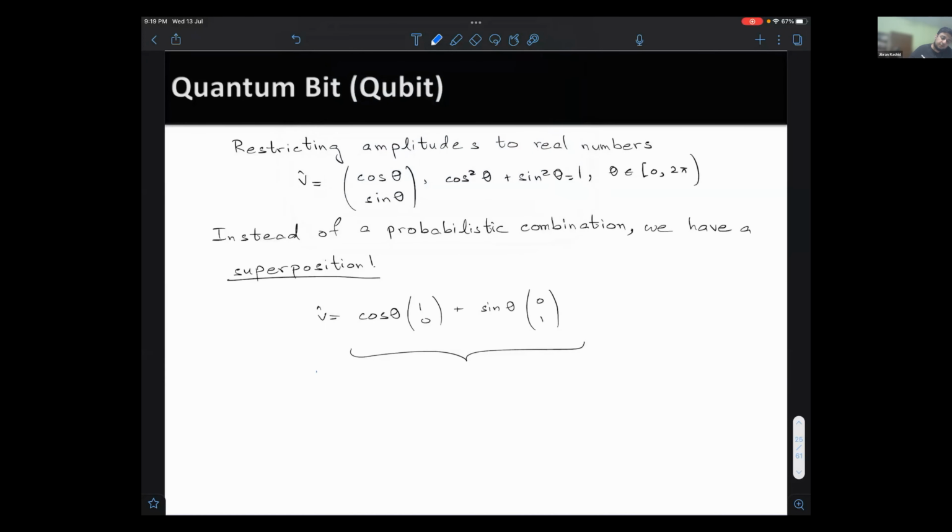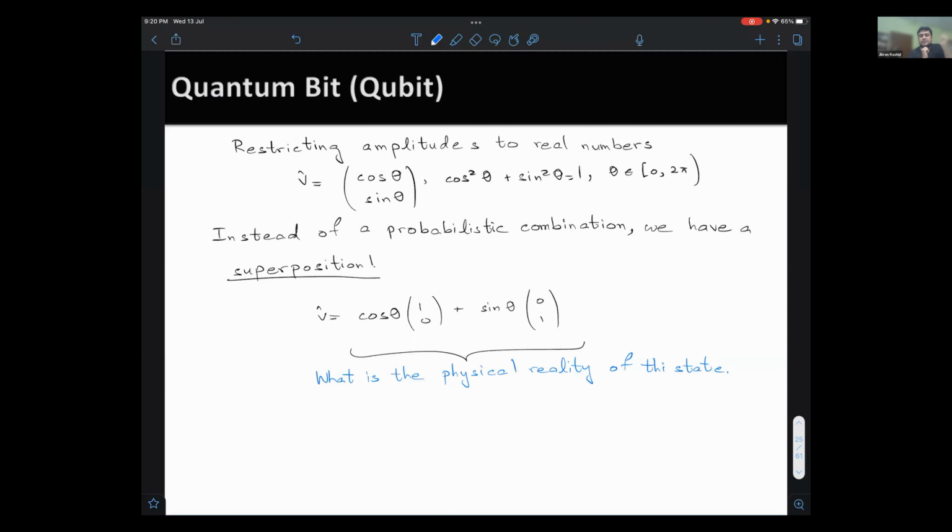The question that pretty much every quantum physicist would have their own perspective on is: what is the physical reality of this state? Don't take the extreme points where you've just got the 0 state or just the 1 state, but let's assume you've got some interesting values of theta. So you've got something that is a combination of both the state 0 and state 1.